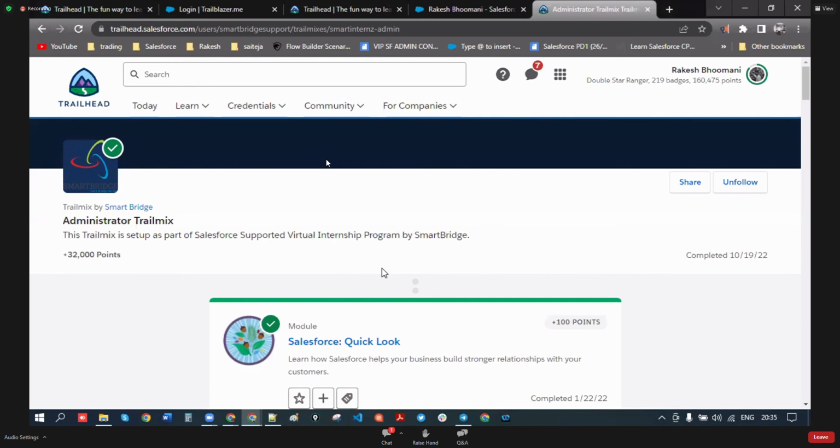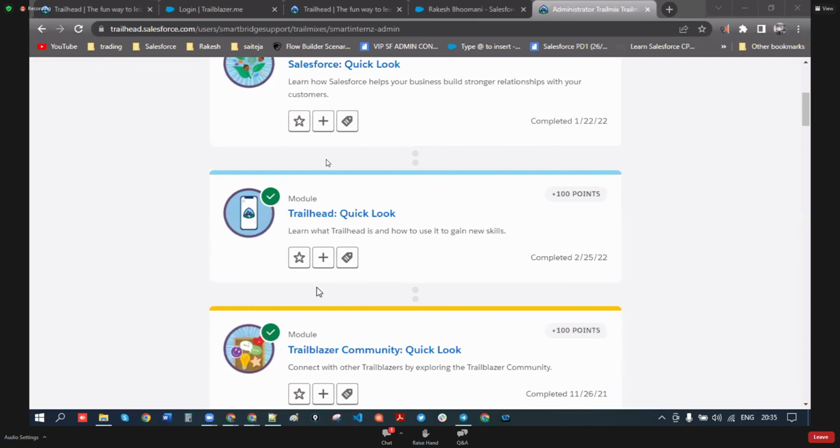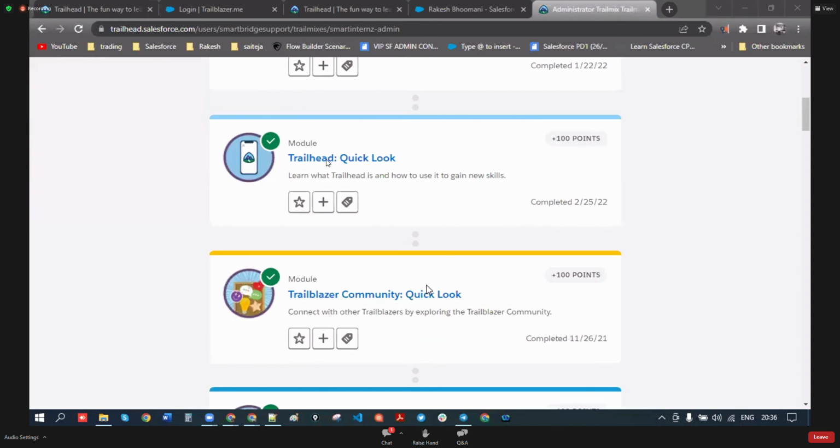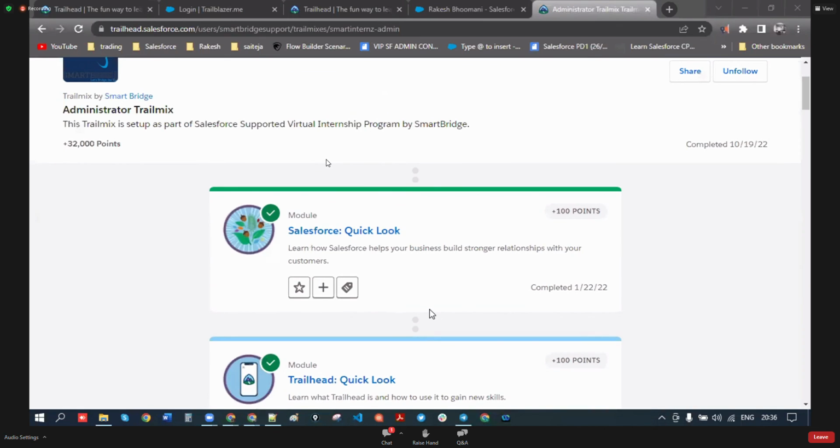All the modules don't get supported on the mobile version. I suggest you go for the desktop instead of mobile. In some modules you will have a bigger screen and you need to catch all the content there, so it will be very difficult to complete the task on mobile. Even though it does support the mobile version, I don't suggest it. Try to use a laptop or PC, anything is fine.